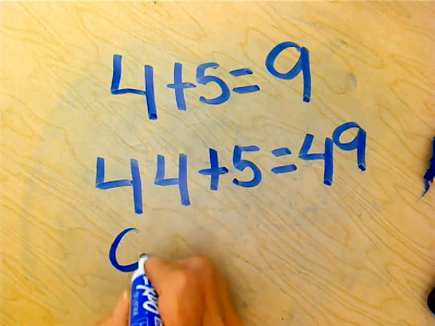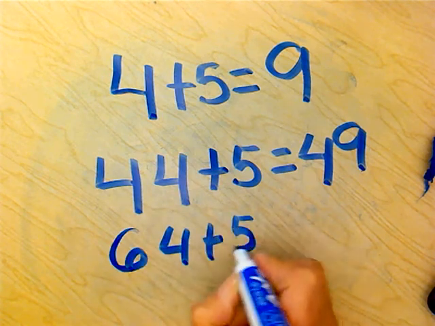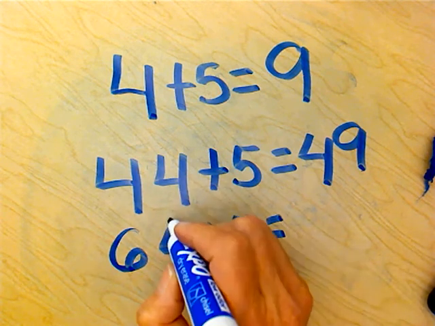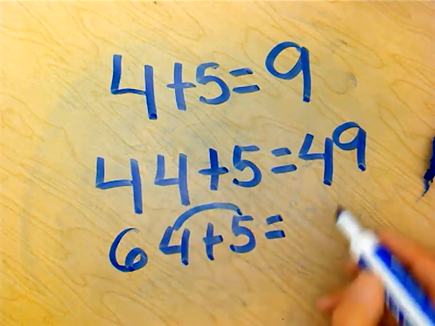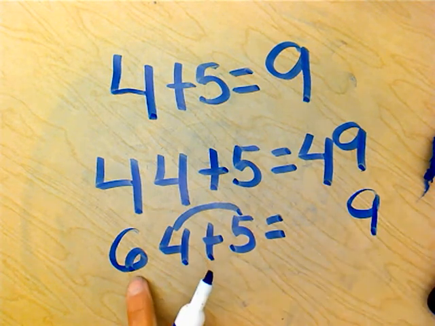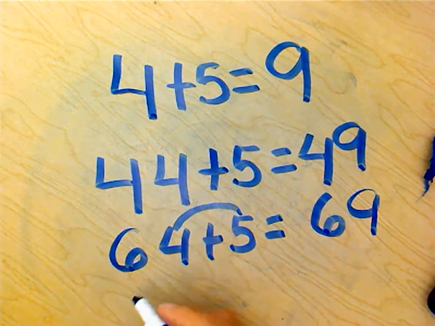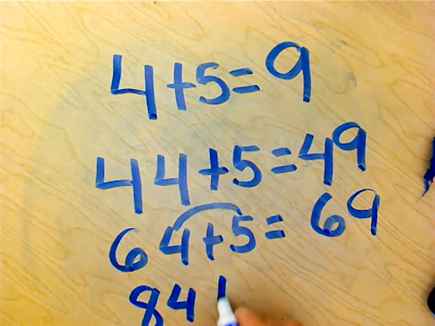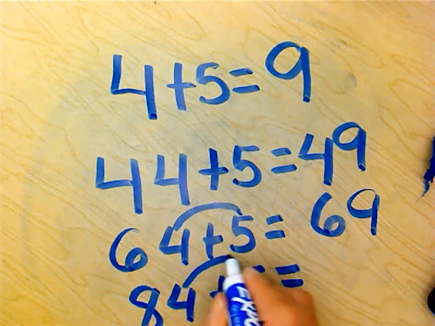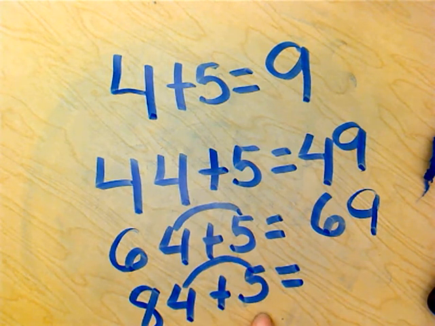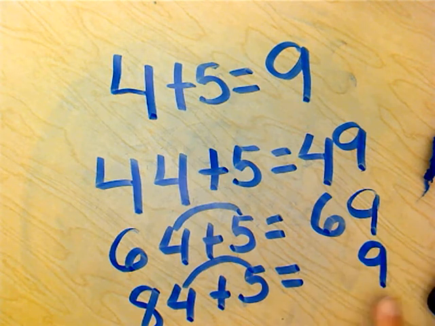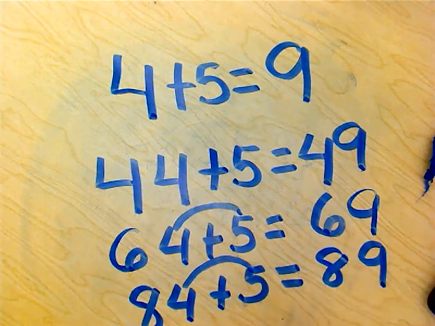What if I had 64 plus 5? Can I still use that same fact to help me with that? 4 and 5 are 9. And how many more 10s do we have? We have 6. Can you see how that works? How about if we did it with 84 plus 5? Well, I'm going to look at my 5 and my 4. That gives me 9, because I know that basic number bond, and I have 8 10s, so that gives me 89. How did you do on that? Did you feel good about it? All right, let's continue on.